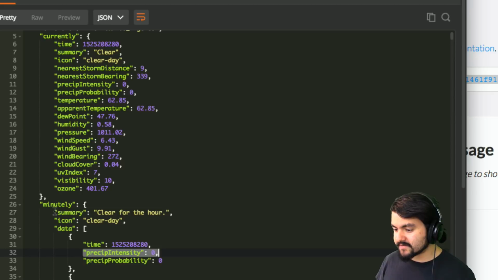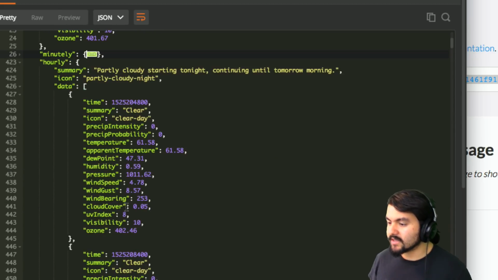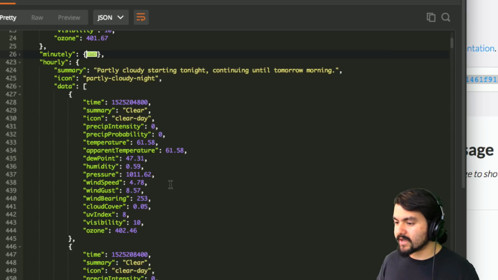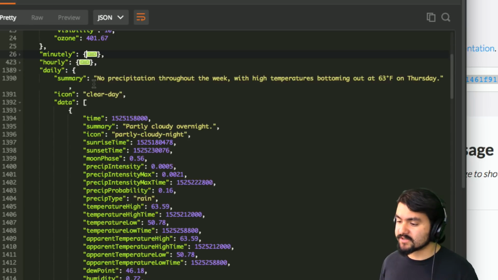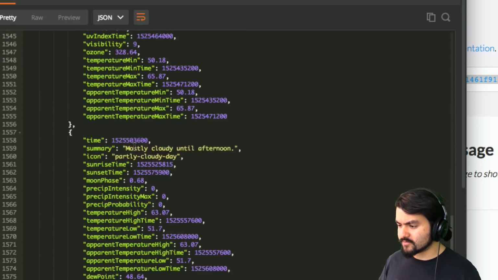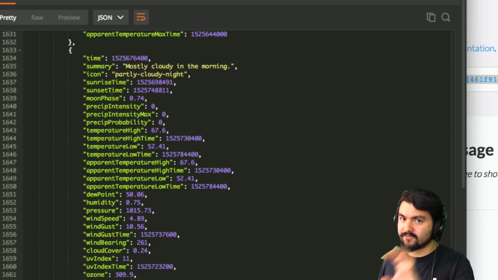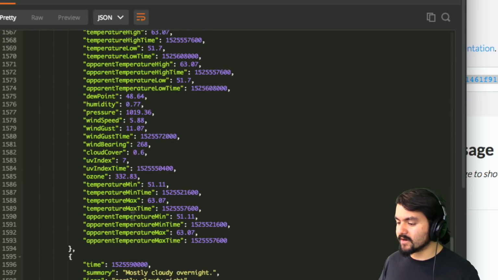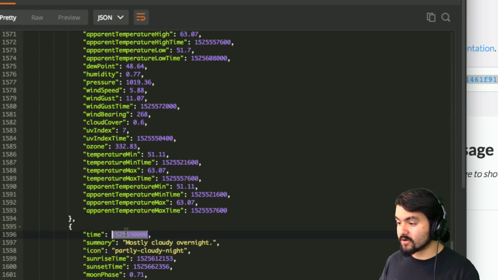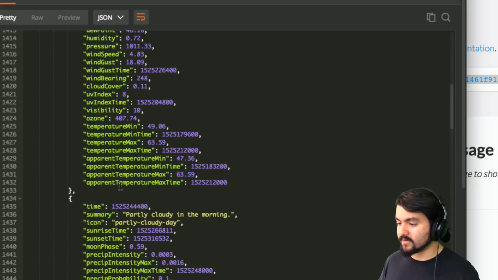And then it also gives you back hourly. So this is every hour on the hour, what is the expected forecast? Gives you a nice little summary. And then you also have daily. So this is for like extended forecast. And I believe it gives you maybe 7 days by default. And then each one of these objects is the forecast for that next day. The time property on there actually has which day it's for, so you could look at that to determine what day the forecast is for.